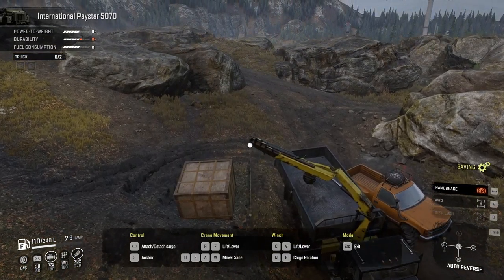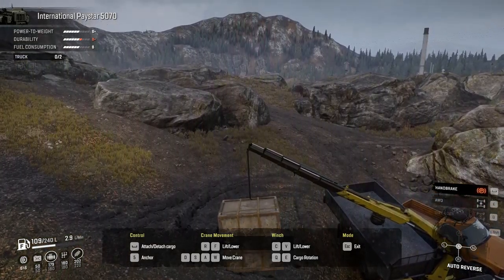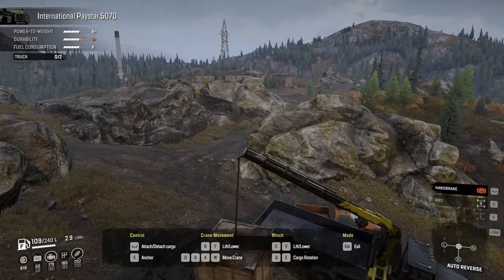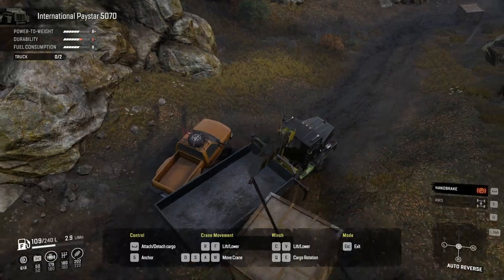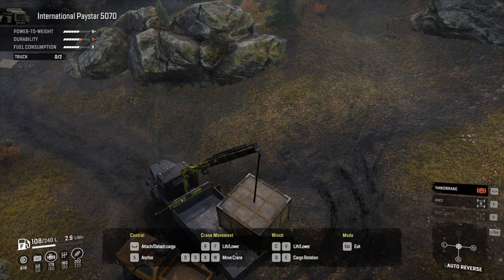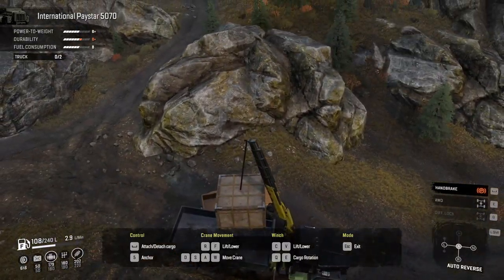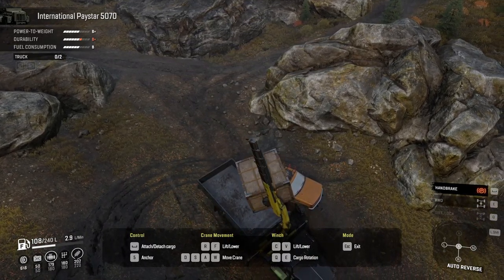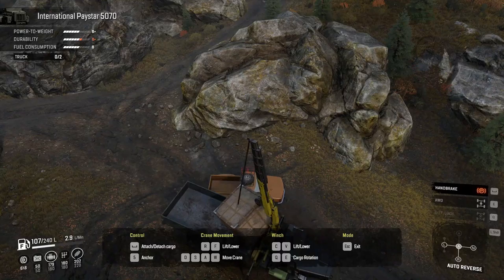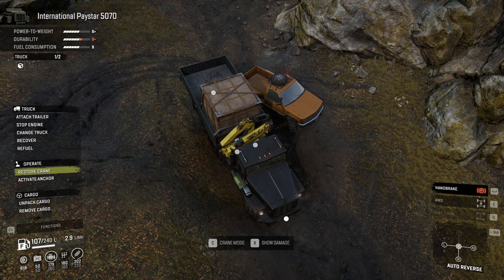Okay, so we need to do this. We need to attach this. We need to raise this. Oops. A lot of raising. Camera would be more responsive, to be fair, but oh well. Okay, so it's here, and now we need to S all the way. Oh, okay, just S. I mean, just pulling it backwards, I don't need to raise it all that much. Or maybe I do. Okay, it doesn't matter. Let's lower the winch. And I would call that good, right? Pack the cargo. Okay, perfect. Let's restore the crane and let's head out.